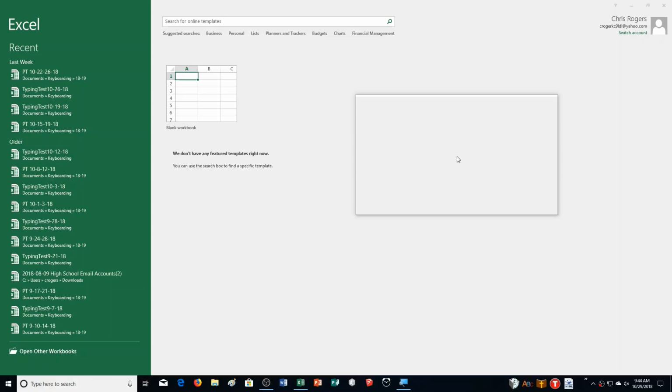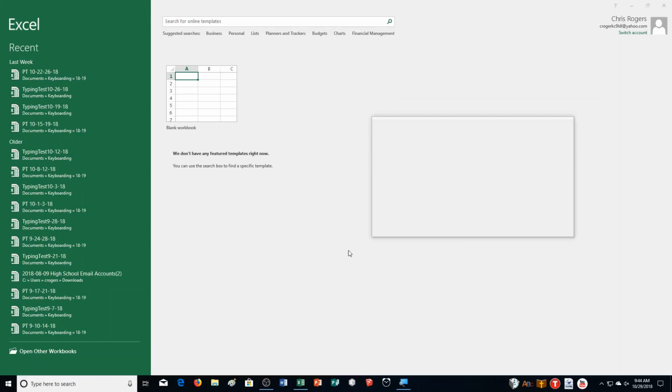Now obviously Microsoft Word is dealing with word processing. We're talking about research papers, other Word documents, so things with lots of words on them. With Excel, we're going to be dealing with things called spreadsheets, and we're going to be dealing with data specifically. So I'm going to be giving a little bit of explanation.